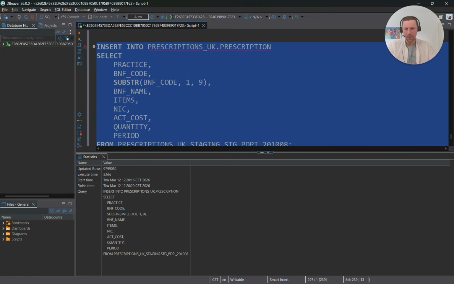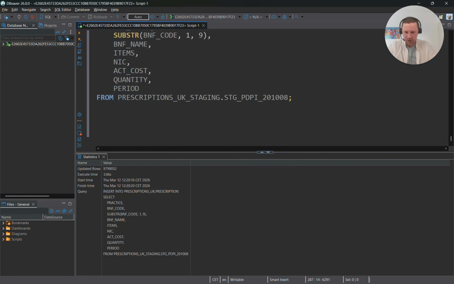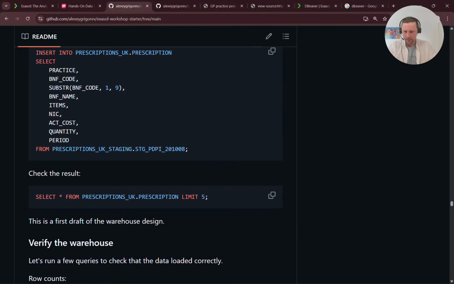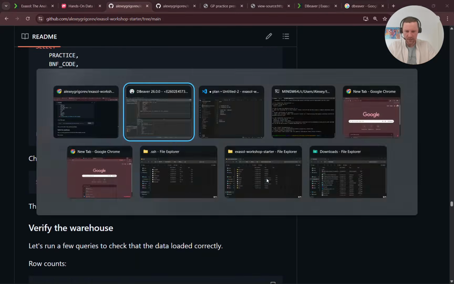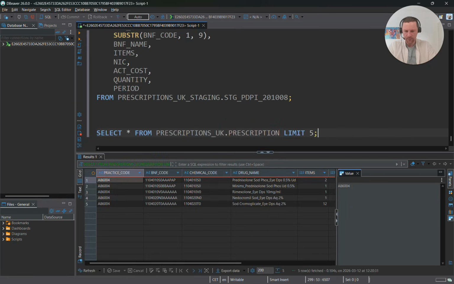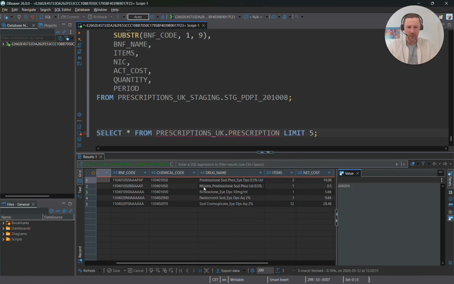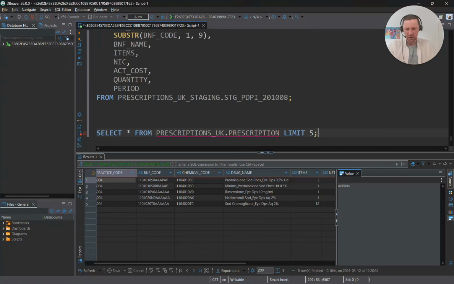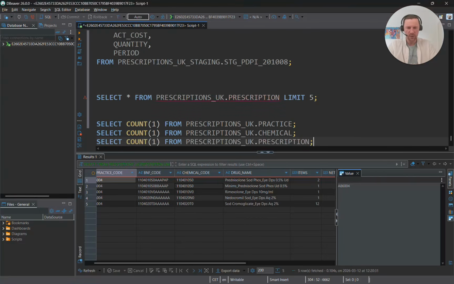And Beautiful Soup is a library for parsing HTML. We are going to use it to find all A tags with href attributes that end with CSV extension. Right? And then finally, we have PyExasol. This is a Python library that allows us to connect to Exasol from Python. Okay, so this is the setup.